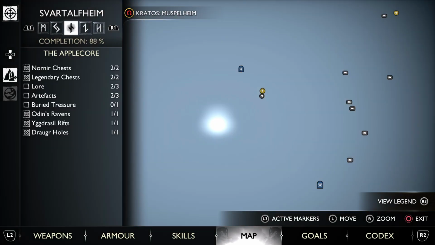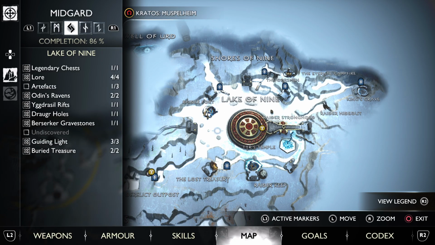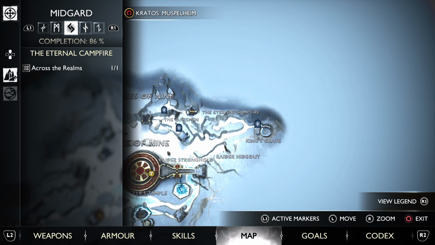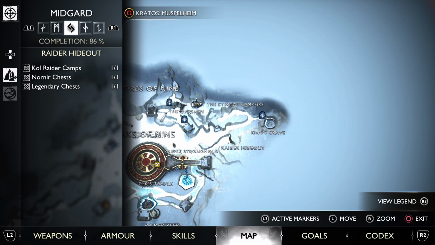One was at Midgard, and I wanted to share with you, everyone who's playing the game, to go and complete this favor. It's basically this favor right there. It's the Eternal Campfire. There's basically a campfire here that tells a story about two giants that are traveling together. And as you find this campfire, you have to gather seven, I believe, ingredients that are scattered across different realms. And when you find and gather all these ingredients, I think the last one I found was at the crater, I think. Not really sure. I don't want to mislead you guys.